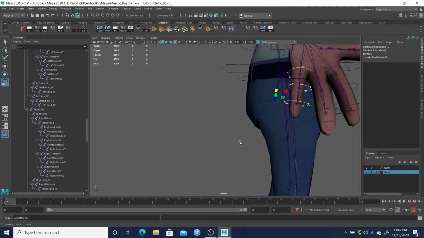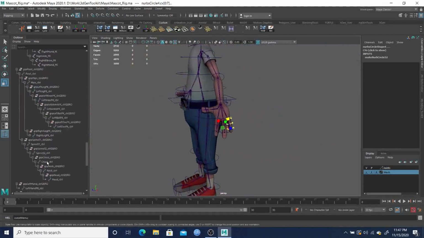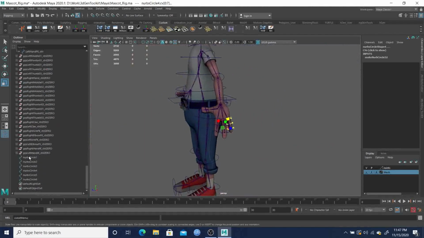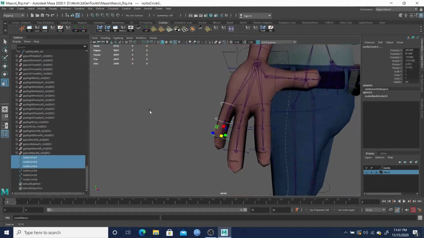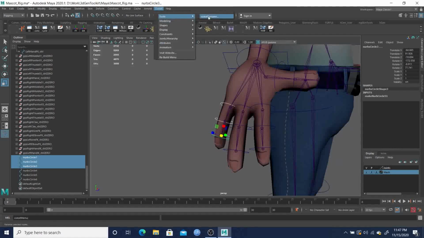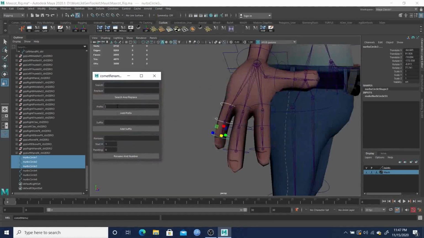Alright, just like so. So now these rotations, since we changed these, we need to fix them. So here, again, go to Comet Tools, Rename, and here I will call this right, suffix underscore. Actually, I'll just name this underscore control.